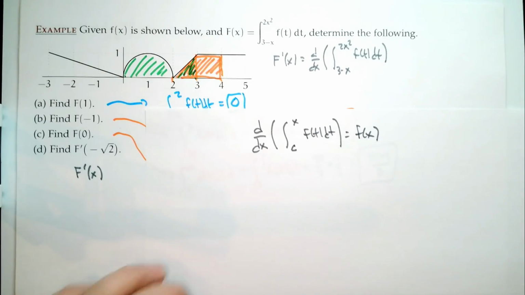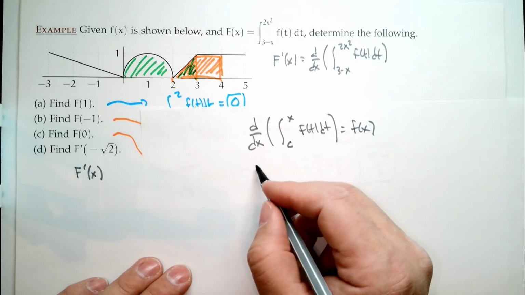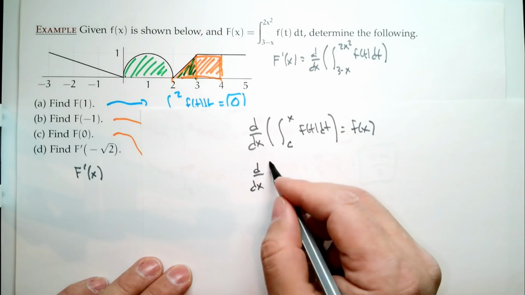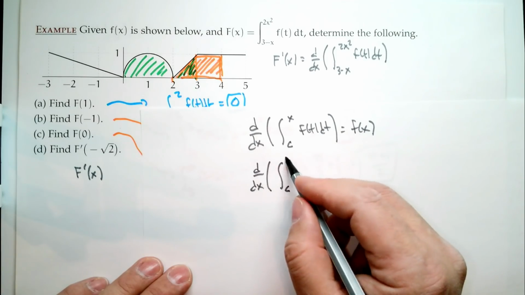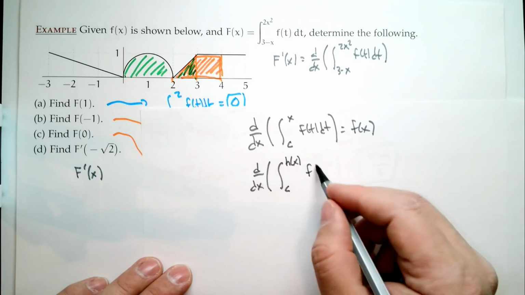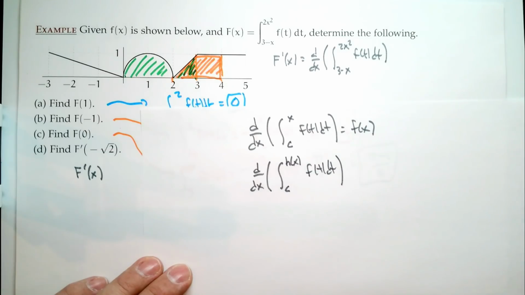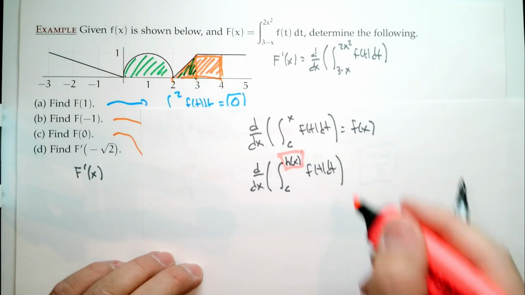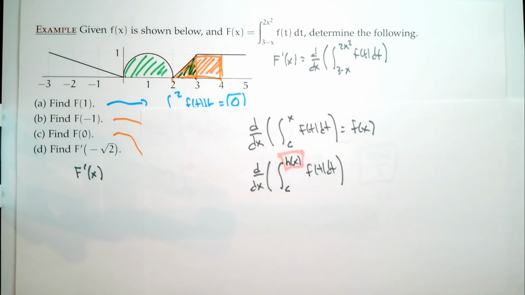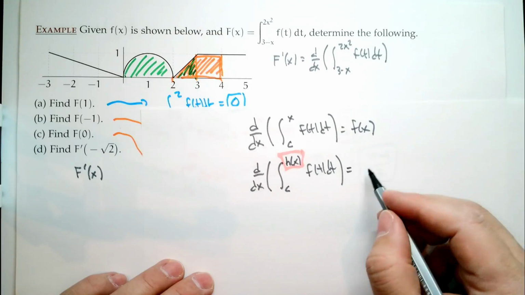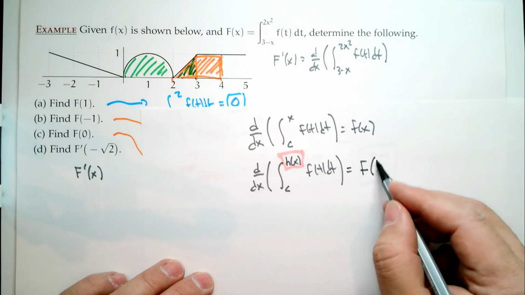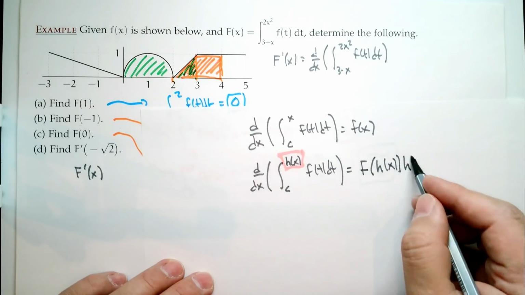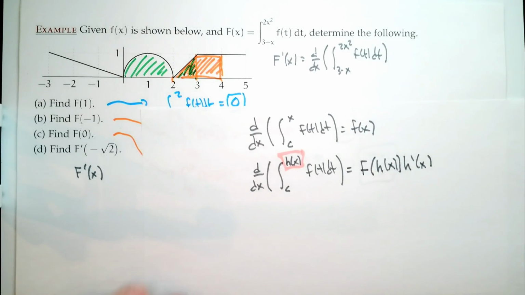So that's the fundamental theorem of calculus. Now we can spice it up a little bit and start throwing some things in. For instance, if we want the derivative of the integral from some constant up to a function h of x of f of t dt, well, what's happening here is we have this h of x function inside of the integral. So it's a function in a function, which means we're going to use the chain rule. The derivative of the outside would be f, but we plug the inside in, times the derivative of the inside. So this is fundamental theorem of calculus plus chain rule.